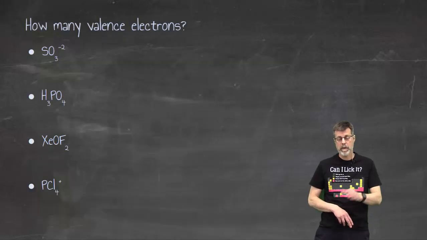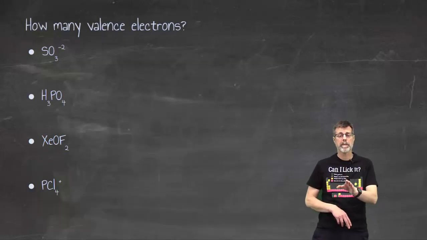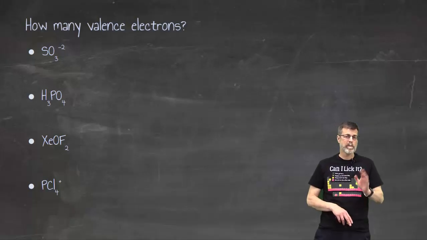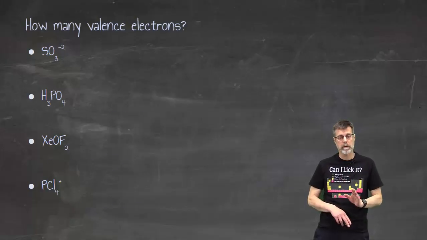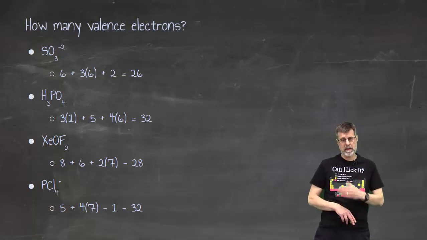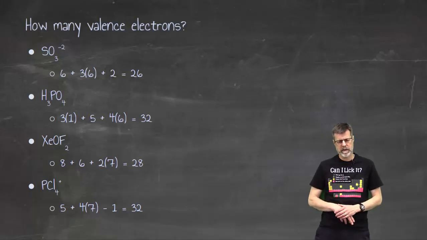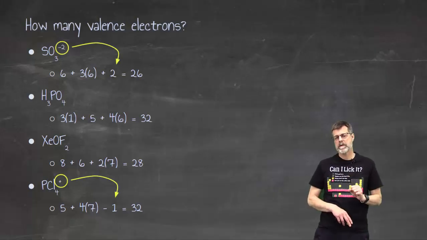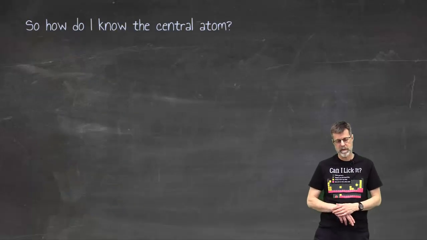Check, done. Okay, so I'm going to get you to write these down. I'm going to get you to pause the video, count up the valence electrons, and then we'll come back in a moment and check on your work. Okay, you should have paused. Maybe you did, maybe you didn't. You should have. But the number of valence electrons you get should look like this. So 26 for the ion SO3 with a 2 minus charge, and you can continue reading those valence electrons, double checking your work. Okay, so now we know how to do the valence electrons, and again, if you have an ion, you either add electrons for a negative ion or you subtract electrons for a positive ion.